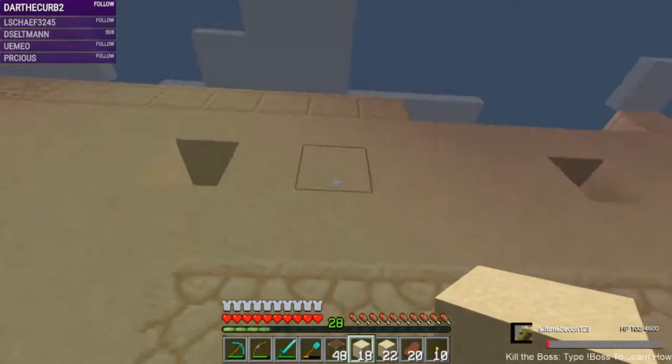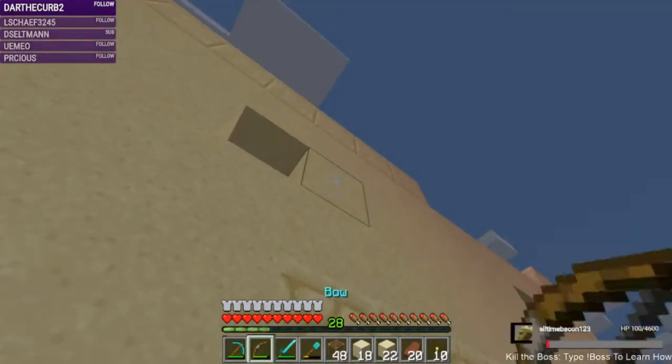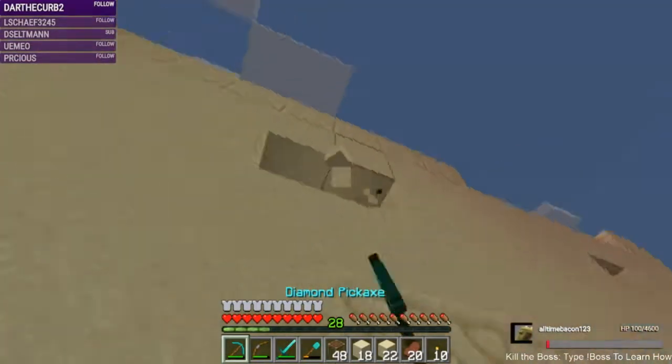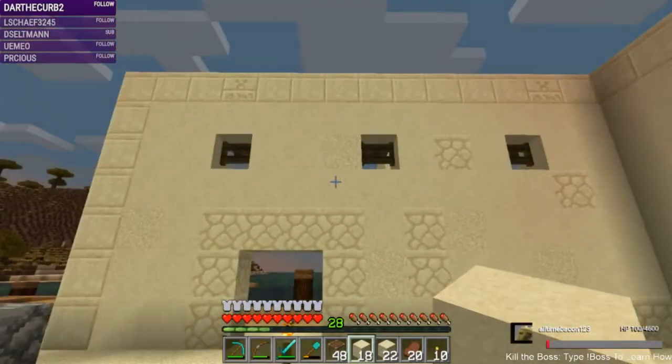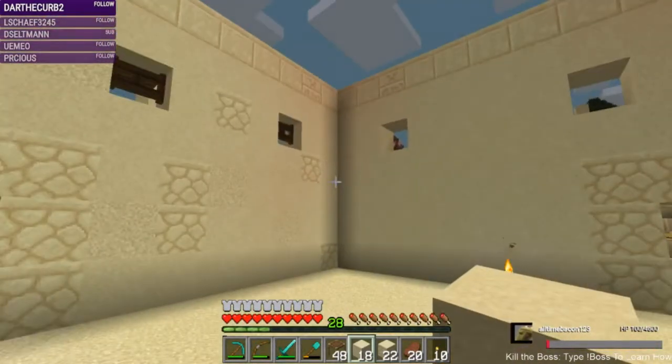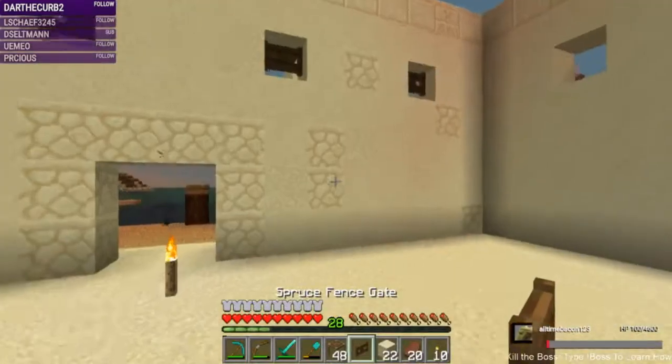One, two, three, four, five. One, two, three. If I move it over to here, it'll be even. Do I want to worry about being even? Sure. I need to make more of these fence gates.